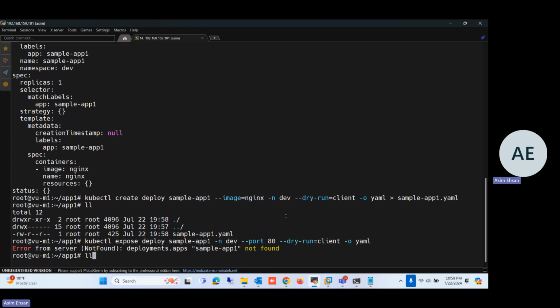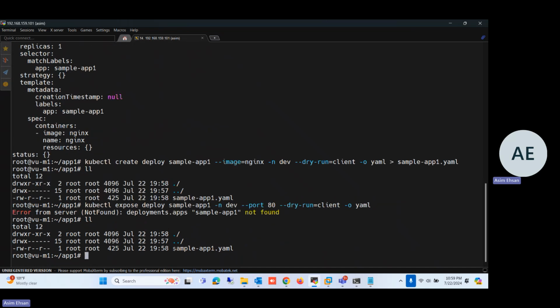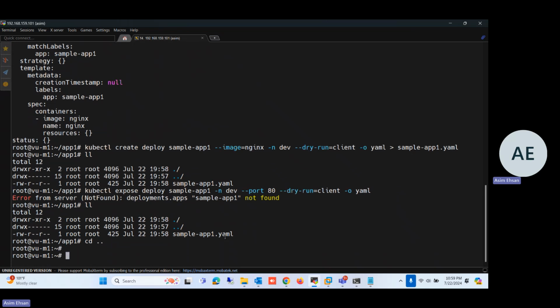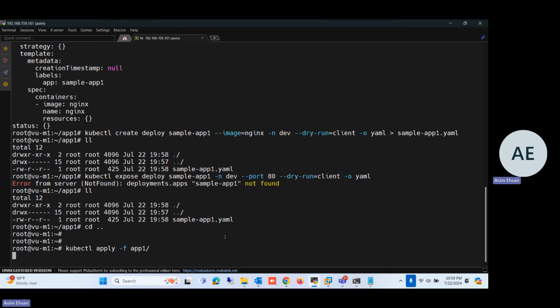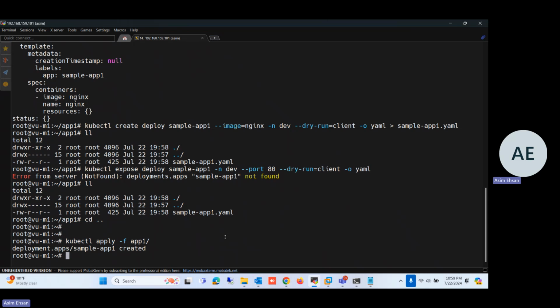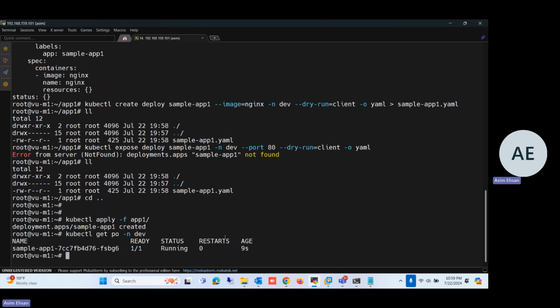For example, you put all your resources under this directory. You can put the manifests of your service, ingress resource, everything. Now, what you can do is kubectl apply -f and straightforwardly give the name of this directory. Whatever is available in this directory will automatically be applied. If you now look with kubectl get pod -n dev namespace, it is up and running. This is a way to manage your application in general. You can create multiple directories, put all the manifests in one directory, and everything will work fine.